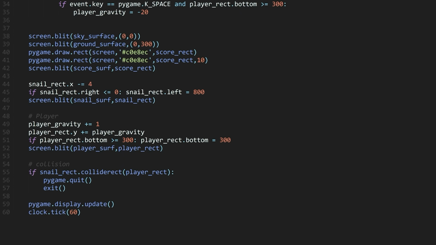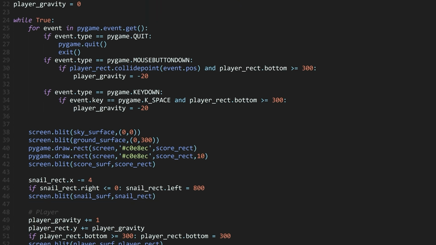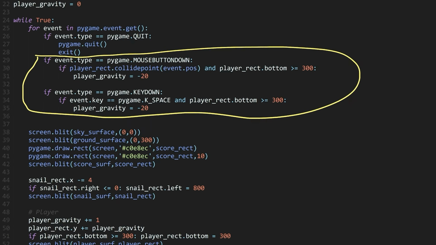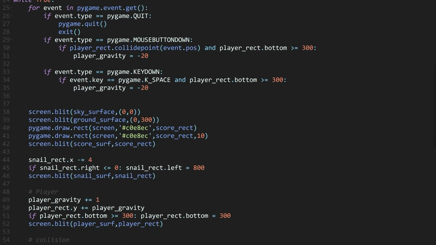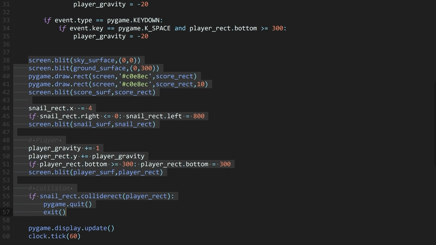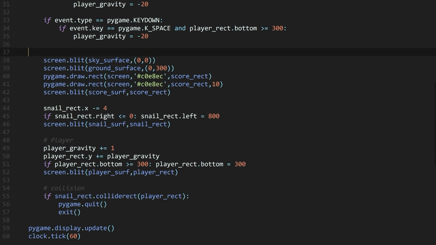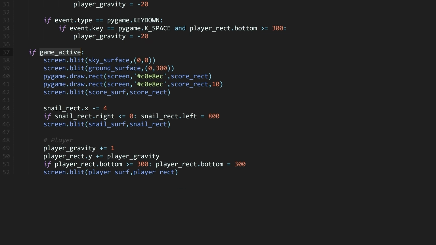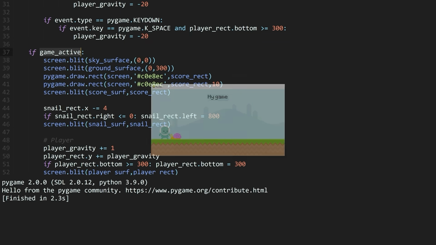And actually, if I go further up, this part here as well, I only really want to do if our game is active. Although that we are going to work on later. For now, I just want to put all of this here into an if statement. So I'm going to indent all of it and add an if statement. So if our game is active, then I want to do all of this. And since this game active right now is true, I can run the game and we have the same outcome.